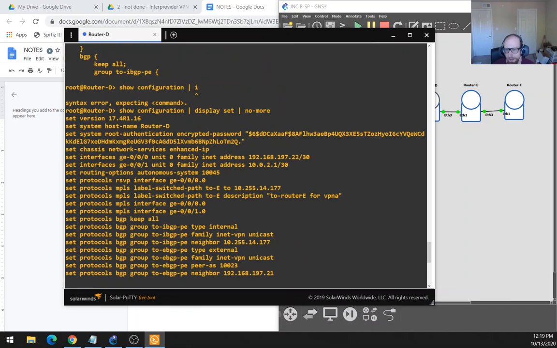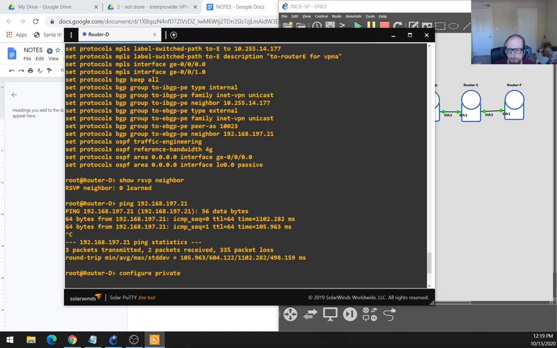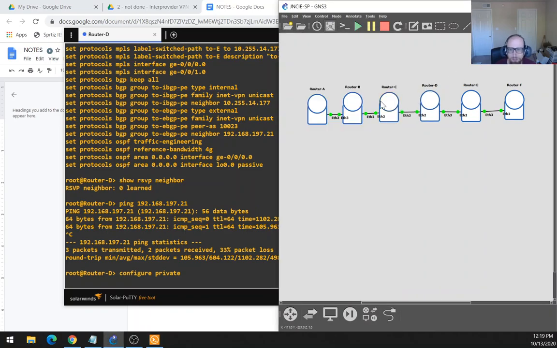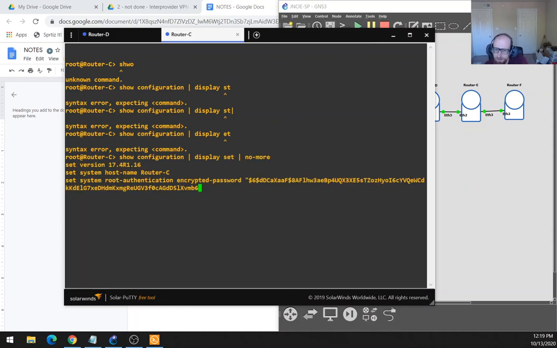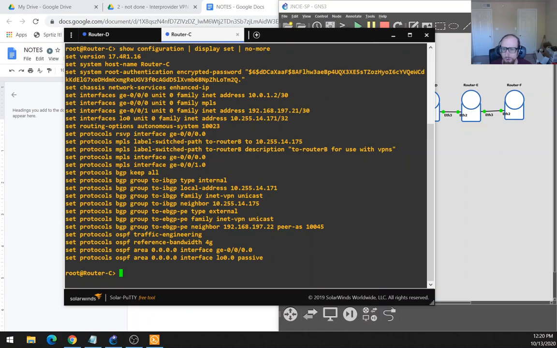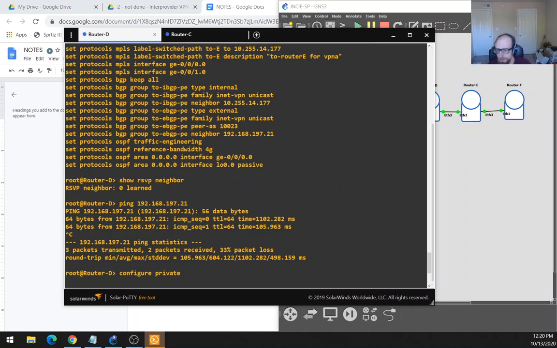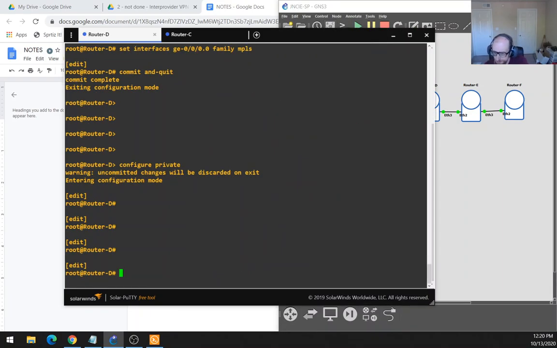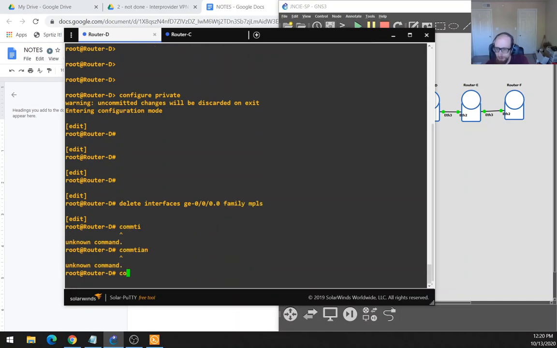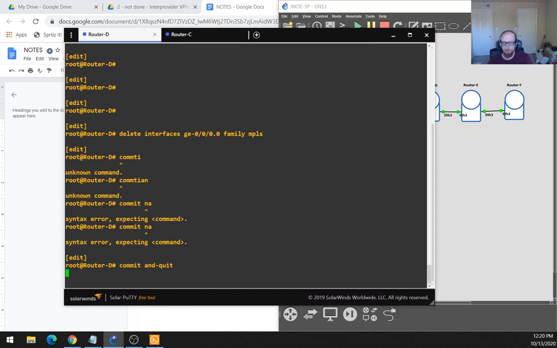Okay, and I won't need to add it to the interface facing router C. If we go back and look at router C, we'll see that family MPLS is only enabled on one interface, unless I am mistaken, I could very much be mistaken. Okay, so nope, I'm not mistaken. It's only enabled on the core facing interface, not the interface facing the other provider. So let's make that correction. The interface facing the other provider is GE000. Okay, perfect, that's good to go. We don't need that extra interface in there.